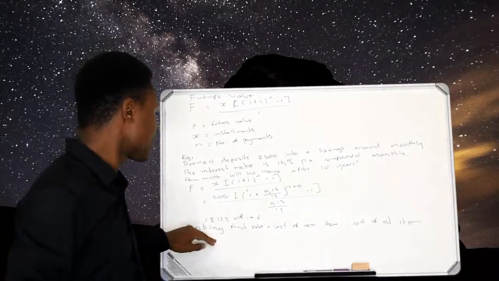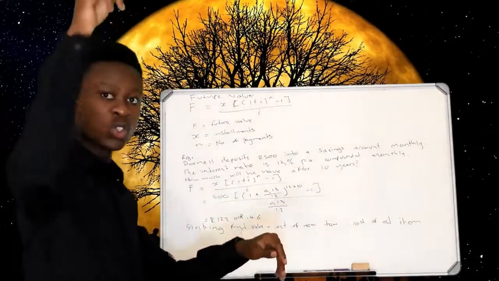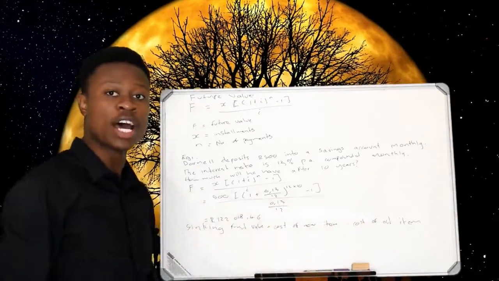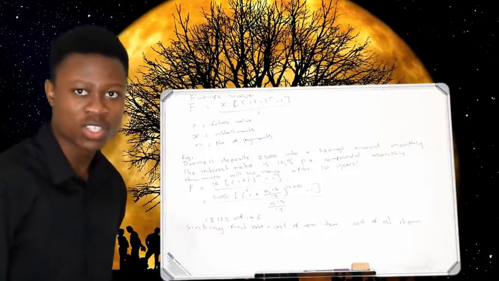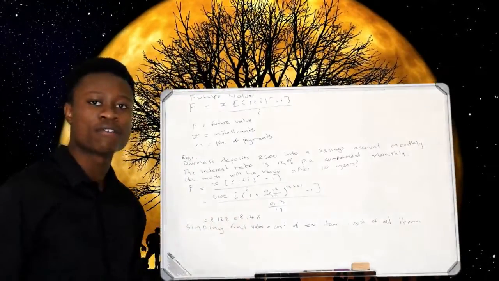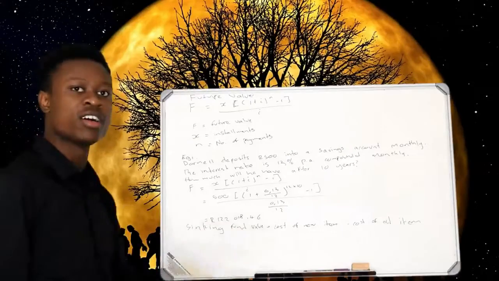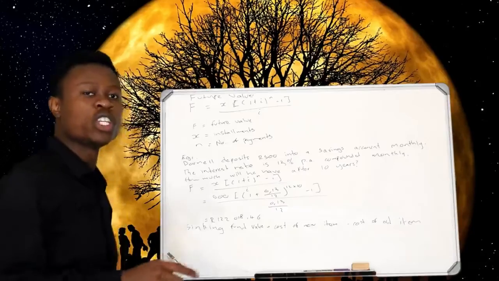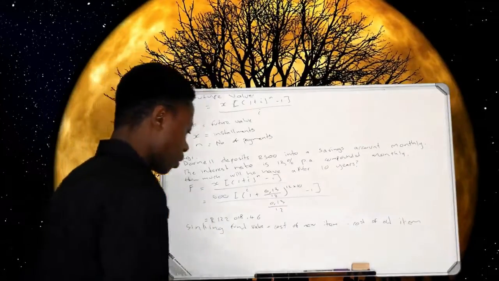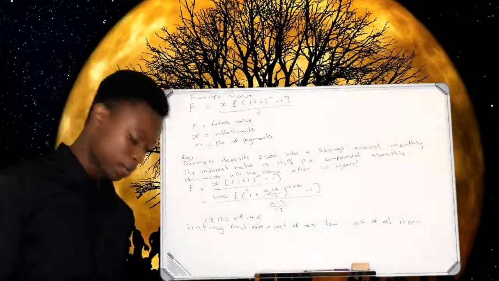So the sinking fund value would be the cost of the new item, which would be 200,000 in 2 years' time, minus the cost of the old item, that is 100,000 right now. So the amount that I will need to save would be 100,000. That's the goal that I will have to save for. That's the sinking fund, to fund the new item, the remainder of whatever amount you need to fill up to get the new one. Right? So let's do an example so that we understand what I'm talking about.